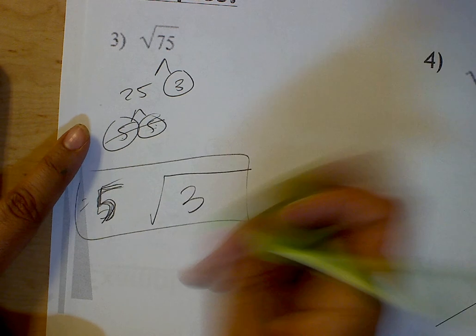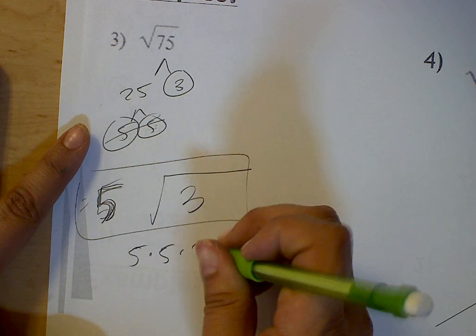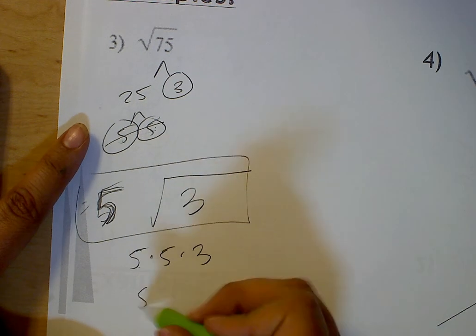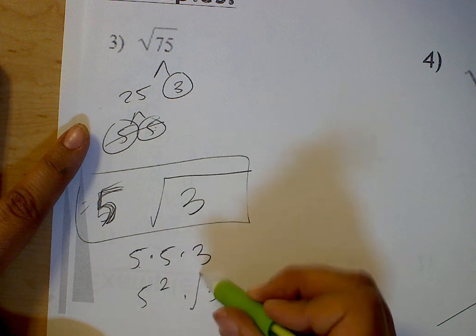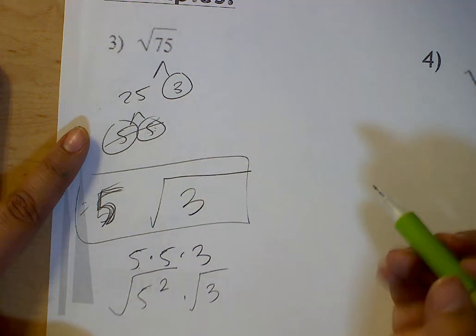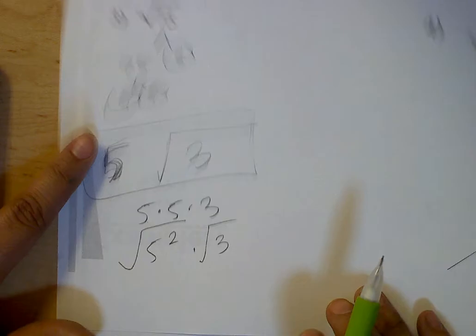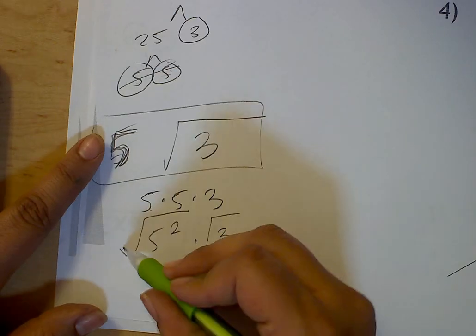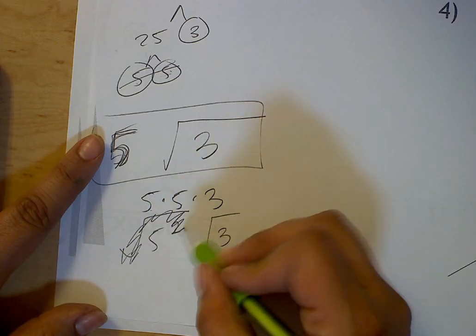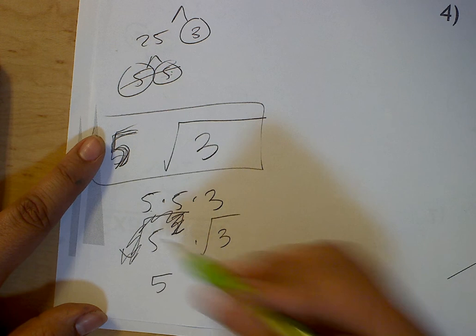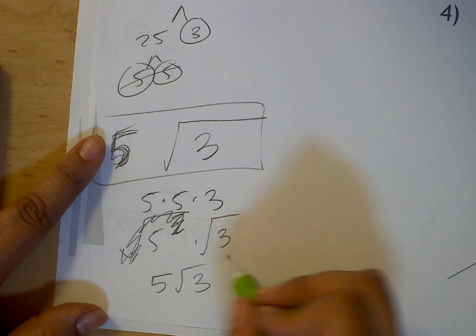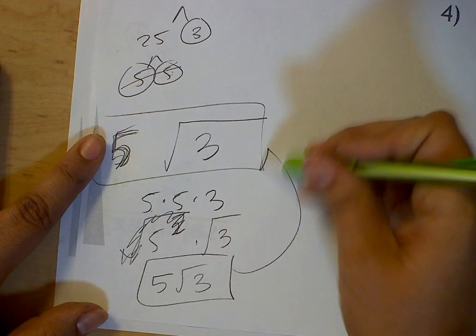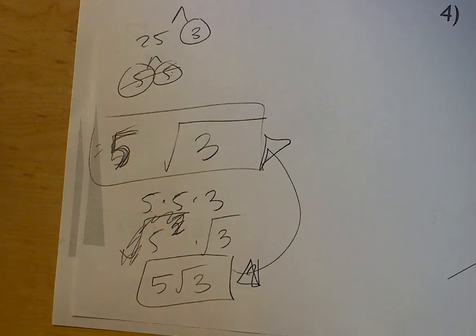If you were to do this the other way, it would have looked like this. So you had a pair, so you could write it as squared. But then you would have put the square root over them both, because this is a square root problem. You would have seen that square root and squared undo each other, so you just would have been left with the 5, and the rad 3 stays, which is the same answer. So however you want to do it, sounds good to me.